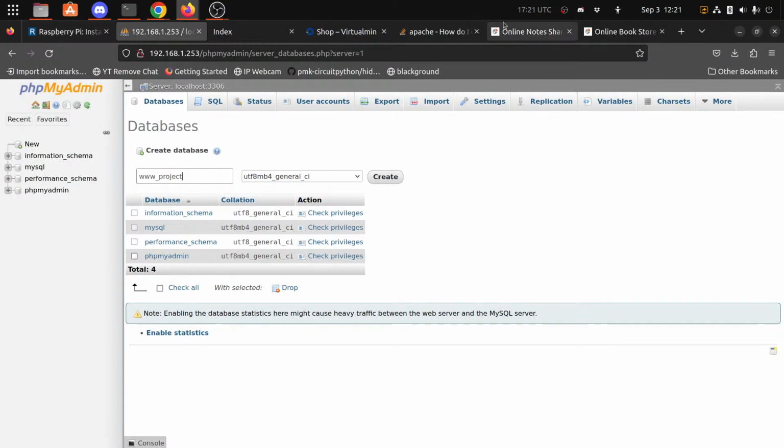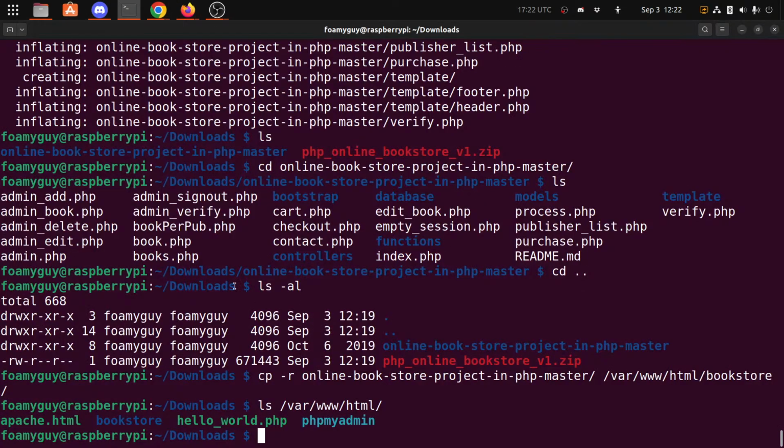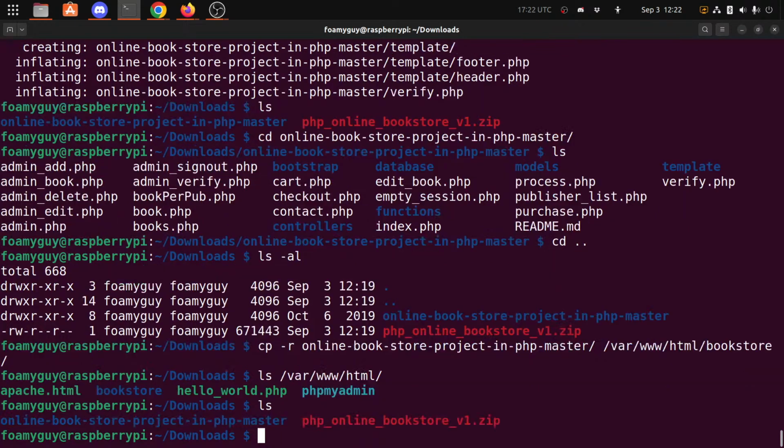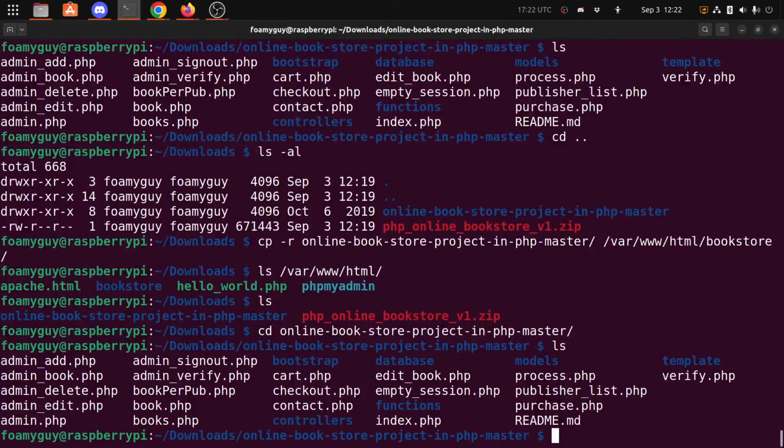Which again, I don't think seems like the best choice of a name for a database for a specific project, but import that. That's in the database folder, which was downloaded, which currently has one copy inside of downloads and one copy inside of www.